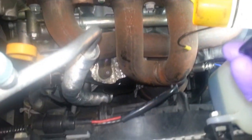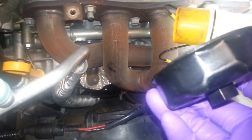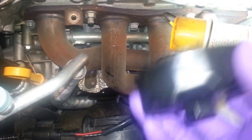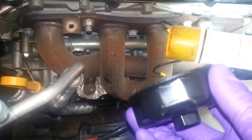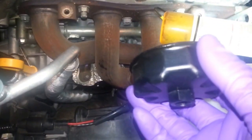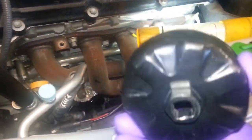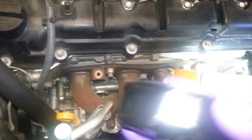Yeah, I think it's absolutely critical to torque this. It's in such a tight location. I would torque it. There's no way you're going to get this on hand tight and not leak, in my opinion. So what I do is I just torque it to 10 foot-pounds. That's what's in the owner's manual. So that's 120 inch-pounds, and never had a problem removing it. But you do need this filter wrench. I'll give all part numbers that I'm using here for the replacement OE Suzuki parts at the end of the video.